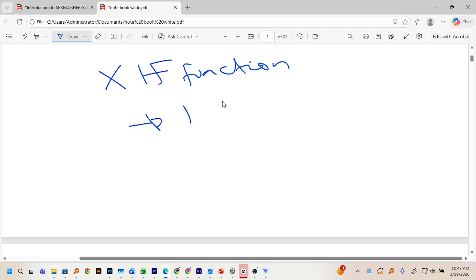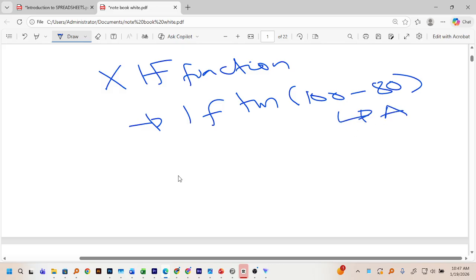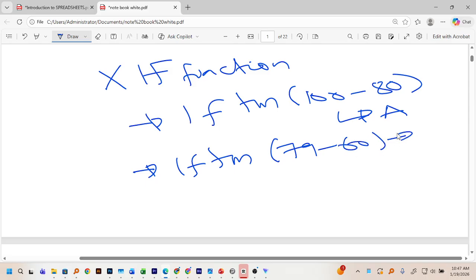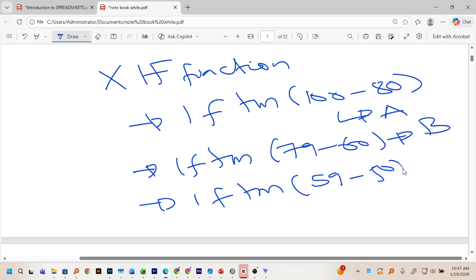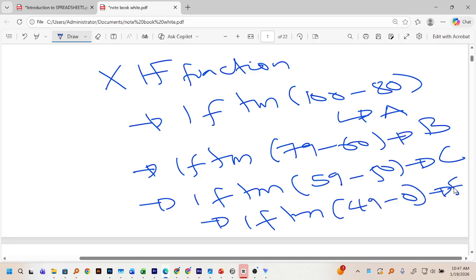We can say that for the first condition, if my total mark is between 100 to 80, then assign this person an A. Then the next condition will be, if someone's total mark is between 79 to 60, then automatically assign this person a B. Then the next condition was, if someone's total mark is between 59 and 50, this person should be given a C. And the last condition was, if someone's total mark is between 49 to 0, then this person should get an F. I hope we get the logic here.